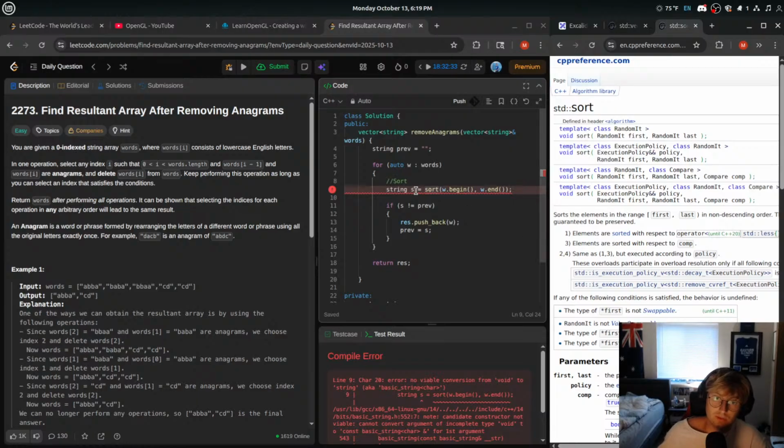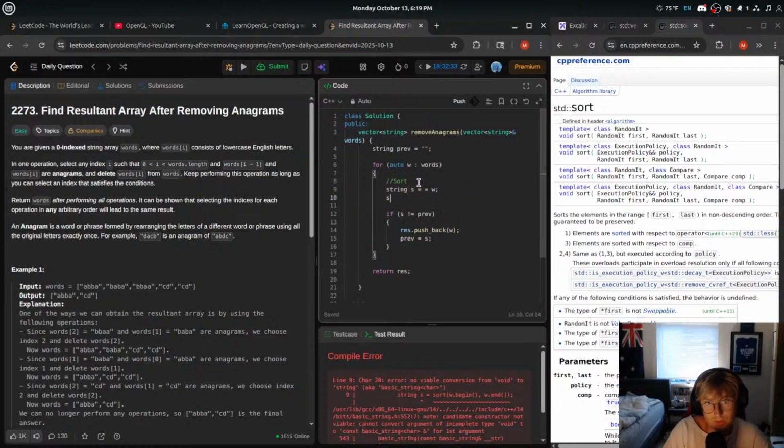Let's do. So string S is equal to W. Then sort S.begin, S.end.